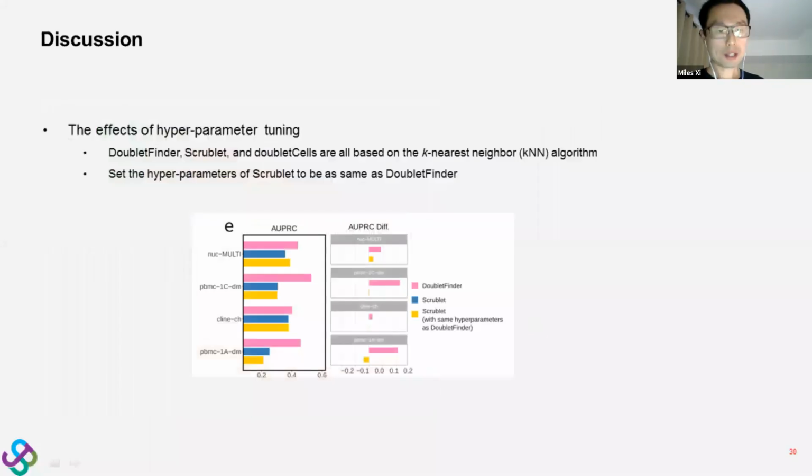So I think the last one is the effect of hyperparameter tuning on your method. A hyperparameter is a parameter that controls your model setting. For example, in your k nearest neighbor method, within some distance of each cell, you see how many of them are artificial doublets, right?